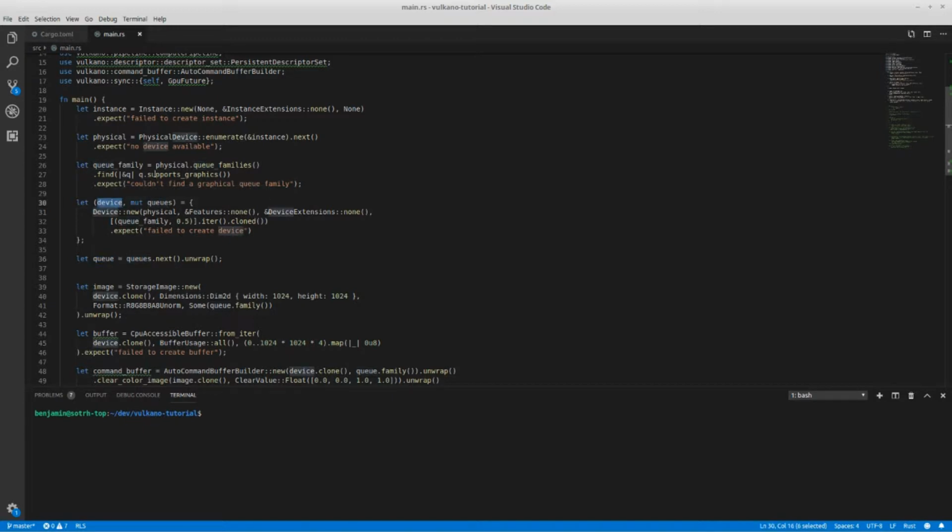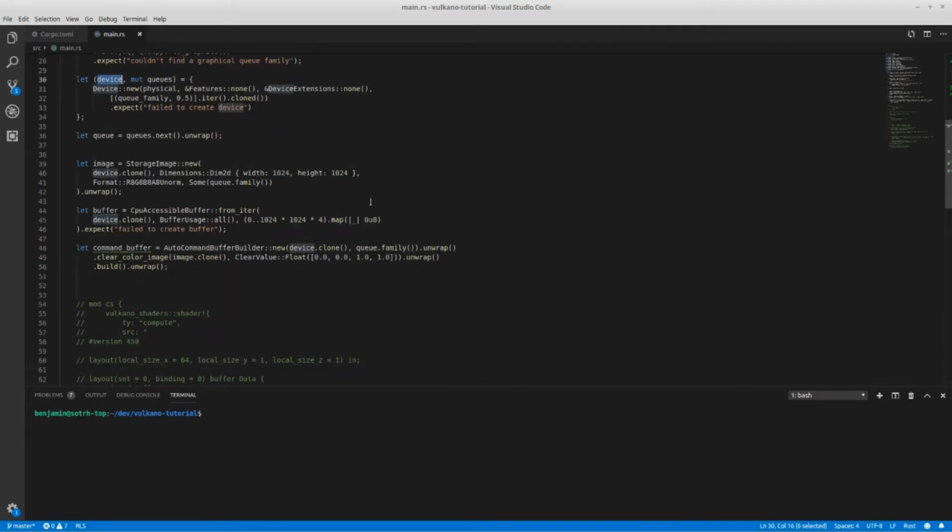The device just specifies the graphics card that I'm actually sending stuff to. It also has the concept of command buffers. If you look here, it just clears a color image, and that's all it's doing currently.